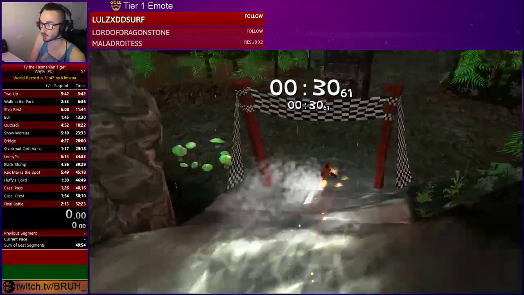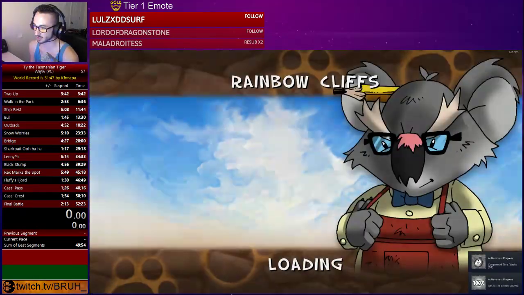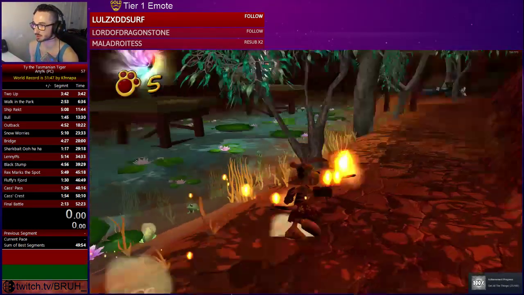Make sure you get all the rings. You will miss the rings sometimes. Spam Y, spam Y. Now we exit level. I'm sorry. Don't forget that time trial. You probably will, just like I did.